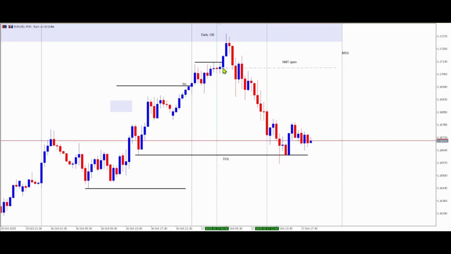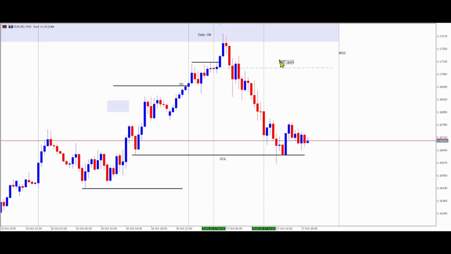Number one, I knew that we have this price level here, which is the New York midnight time price level. I want to sell above or right on it. If I'm bearish, I want to sell above or at this price level. First, I want to see a market structure shift with a bearish order block. So that's what I got here. When we traded below this low, this is the shift in market structure.